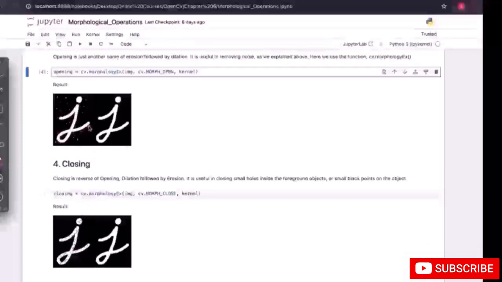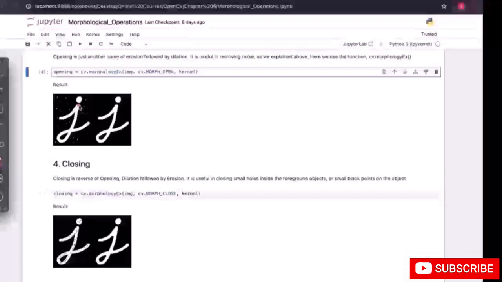That's the very concept in opening. When you perform erosion on an image, it shrinks. So here, we just wanted to remove the white spots by shrinking them. That is, when you shrink such a small value, it becomes 0. I want this to be 0. It will remain 0. So after doing that, this letter J is going to become smaller. So we dilate to bring it back to its original size. So that's the logic behind opening and closing.